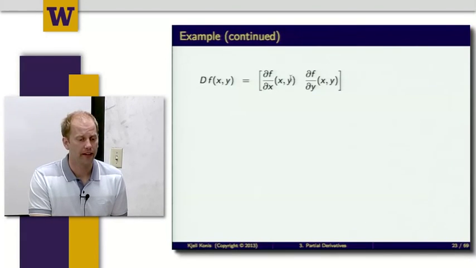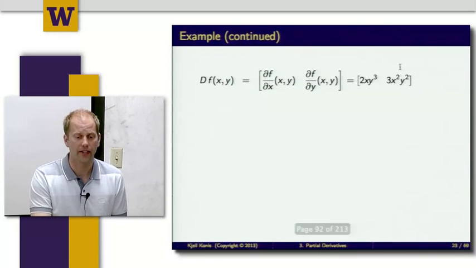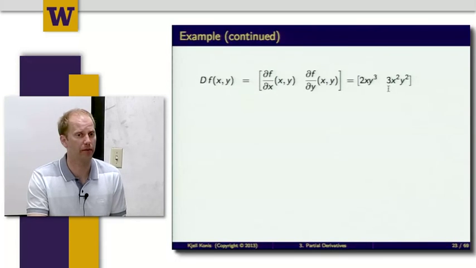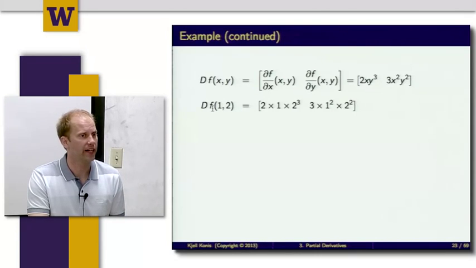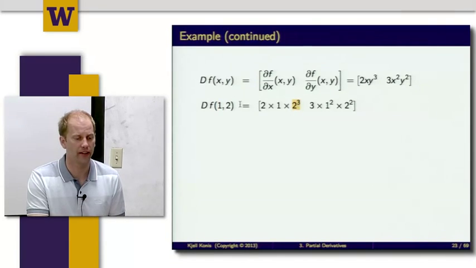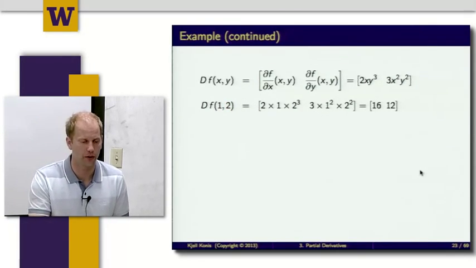So now I'm just going to plug these into the gradient. The definition of the gradient is just the partial of the function with respect to x and the partial of the function with respect to y. So I can just plug in those two partial derivatives that I computed on the previous slide. And then if I want to evaluate the gradient at the point 1, 2, here I have 2 times x times y cubed. So this is 2 times 1, times 2 cubed, so that's just this 2 here. And then 3x squared y squared, so 3 times 1 squared times 2 squared, and easy enough, that's 12.